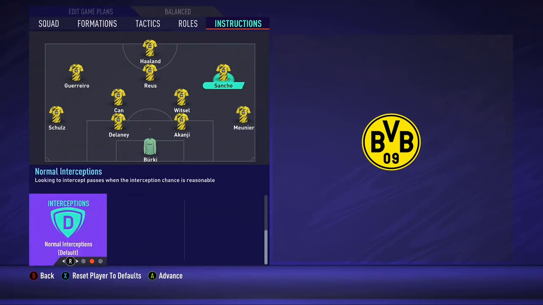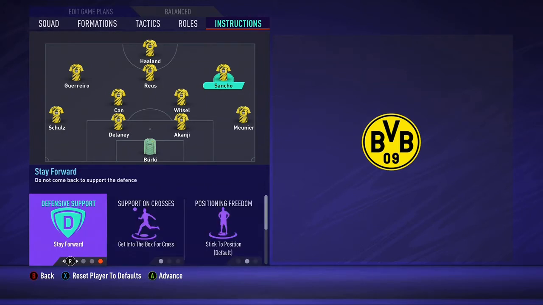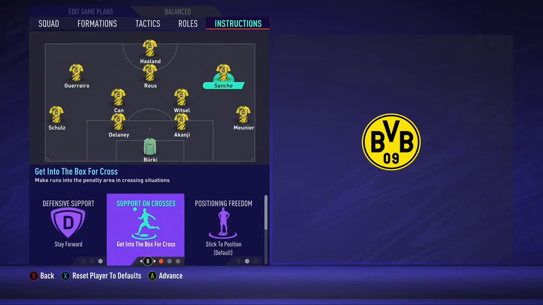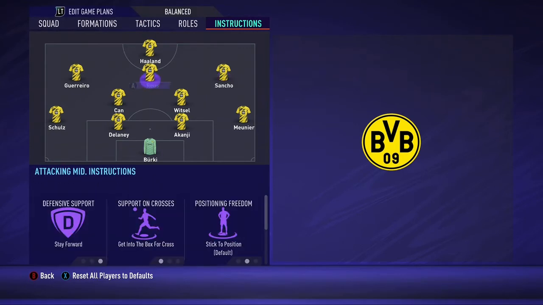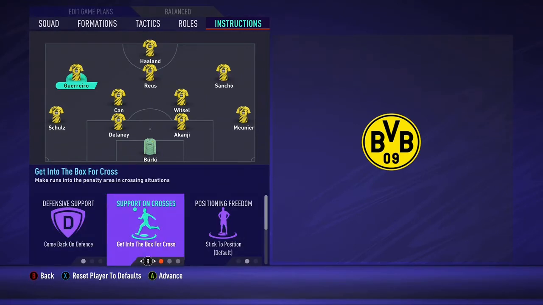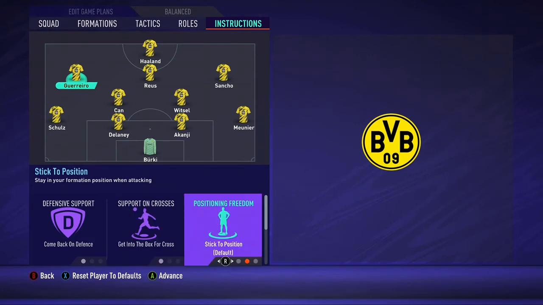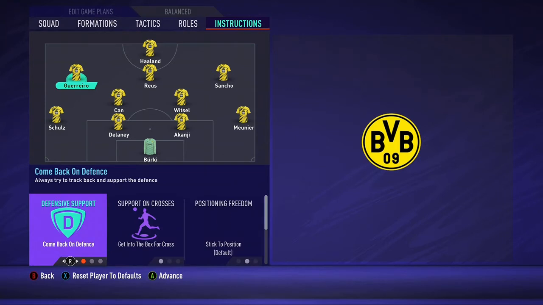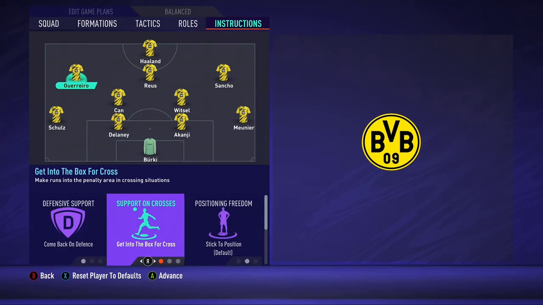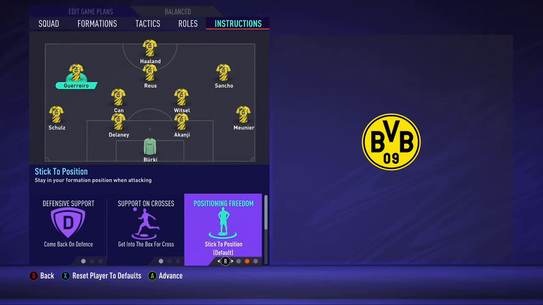They're always close together. The same as Sancho, stay forward, get into the box for crosses. Those 3 are going to be really orchestrating all of our attacks. And then Marco Reus is almost our quarterback. He's picking out the plays, whether or not we choose to go down the right hand side, go through the centre to Haaland, or look to the left hand side where Guerreiro's tucked in to support and Schultz has run on beyond and created an overlap.